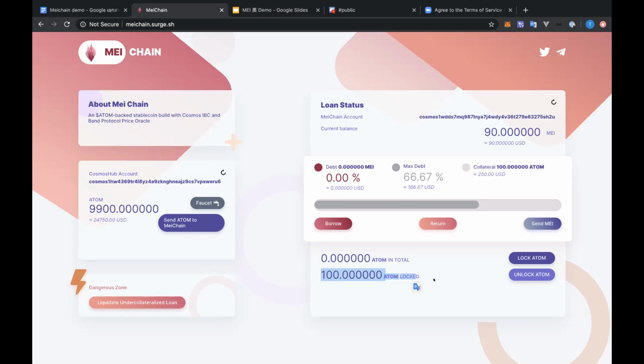If you have the collateral, you can mint some stablecoin. So you have collateral and then you can borrow some money. You can see on this one you can borrow max 166, but I will borrow around 100 MAY, which is pledged to have the value of $1 as a stablecoin.